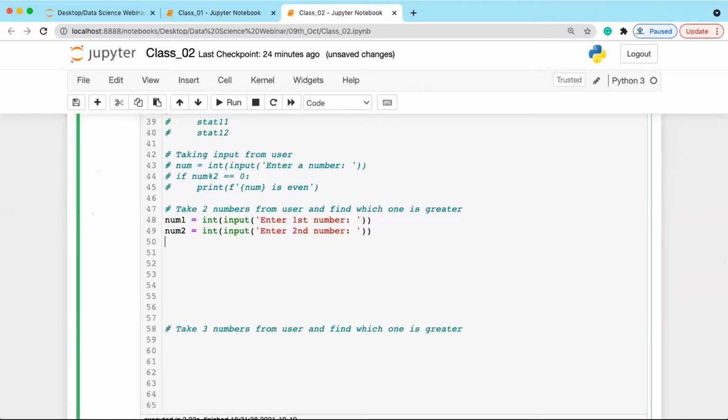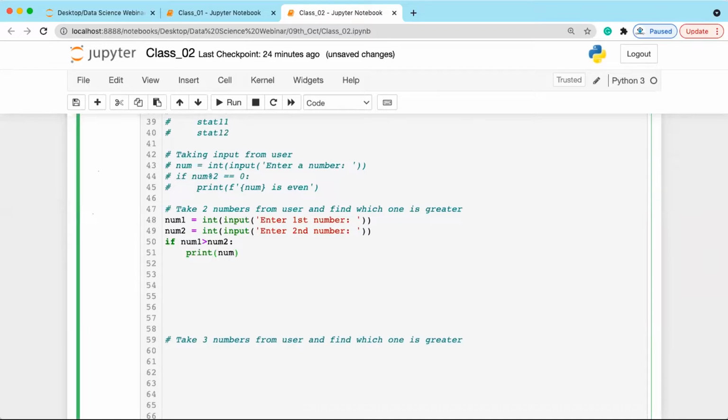Then I'll write: if num1 greater than num2, then I'll print f"{num1} is greater than {num2}".